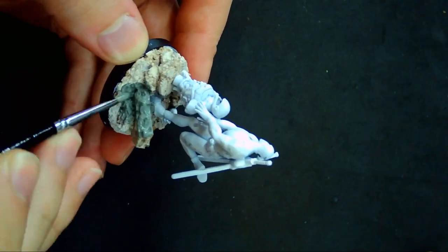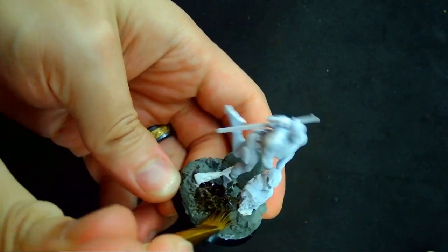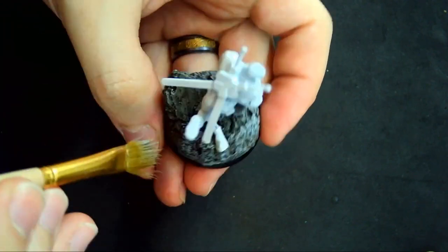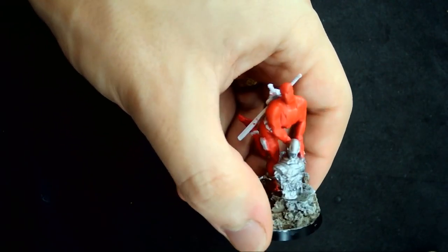With the base primered, I go in with my pewter gray color, then from there I add a heavy strong wash all over the rocks. Lastly for the base, I dry brush my other lighter colors and finish up with the dark brown pigment. Now for the base colors, I start with the red and silver. I'll plan to do the black over the top of the red since it's easier to cover.